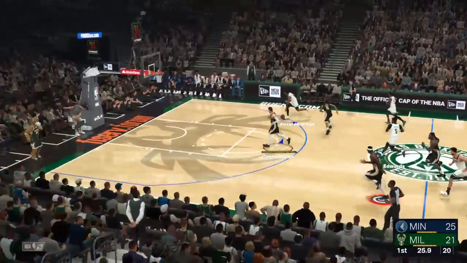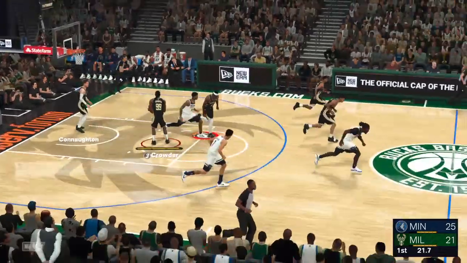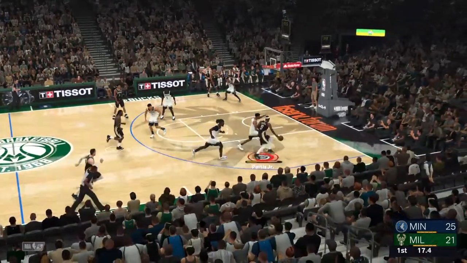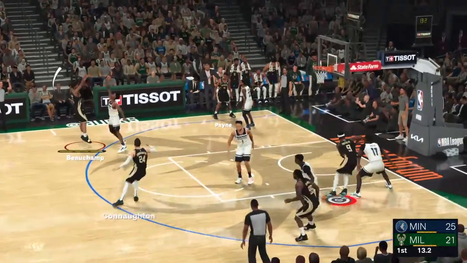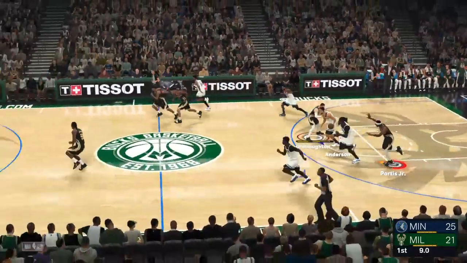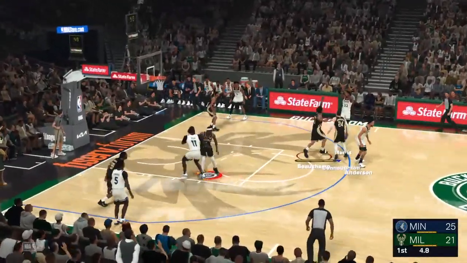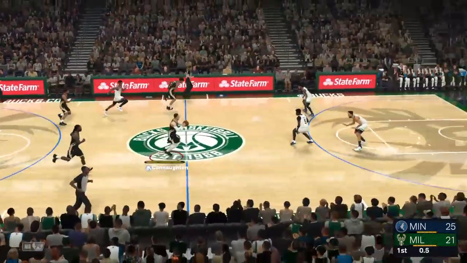Minnesota leading by 4. Here's Alexander Walker. The layup off target. 20 seconds left in the first. Portis kicks to Connaughton. Pass to Beauchamp from outside the arc. The rebound by Anderson. There's the dish to Morris. And it's off from three-point range. Got it up.